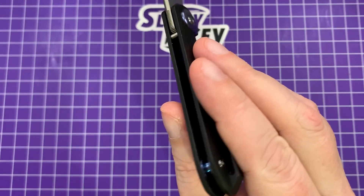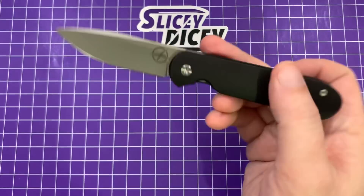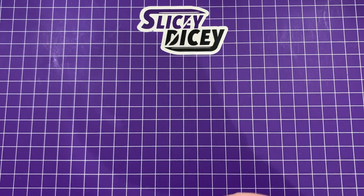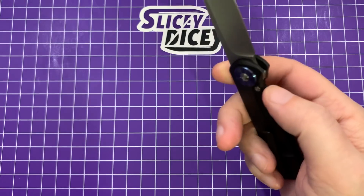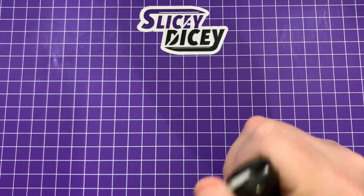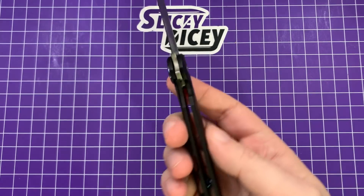I've got one blue standoff — I didn't know I had the blue on it too. That's cool. If you're going to put a pop of color on it, blue is always a good choice. It is just as drop shutty as a real one, I do have to say. It doesn't feel quite the same — it doesn't have that exact same glassy smoothness that a custom one does, but it's just as drop shutty. If you're measuring speed of the drop of the blade, it's pretty similar.